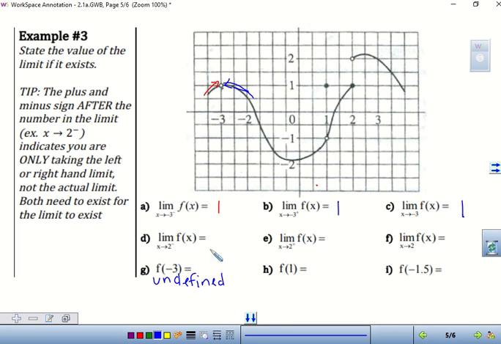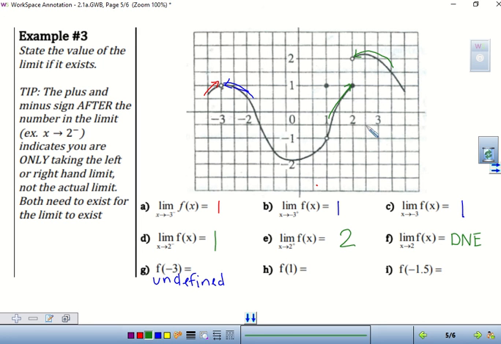So for the next one, we're looking at positive 2 on the left side. So we look at positive 2 and we approach it on the left. And it approaches what y value? 1. Good. Now if we approach it from the right, it approaches what y value? 2. Good. So do those two limits match? No. So the limit does not exist. And you can tell because you see this discontinuity right here, okay? See how these lines do not match up, alright? So the limit does not exist.